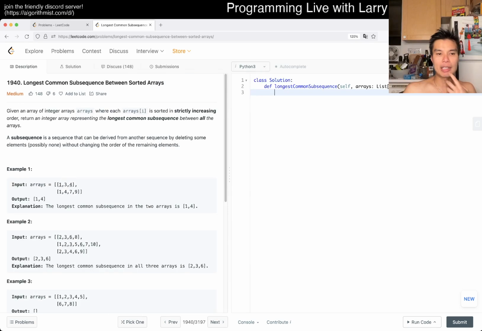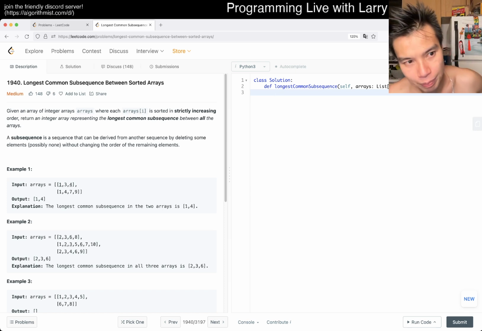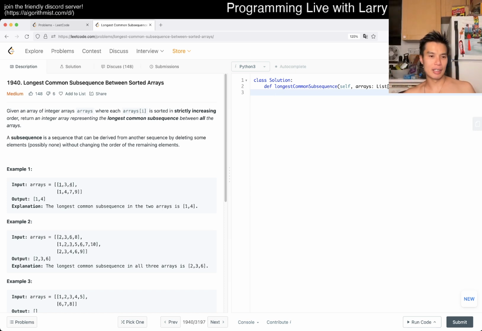There are a couple of ideas that you can play with, right? Because the longest common subsequence is a really silly phrase for this particular problem, in the sense that it is just all the common elements, right? Because you want, in a greedy kind of way, if there's an item that is in all of them, why wouldn't you just take it? And so as a result, it's just in all of them.